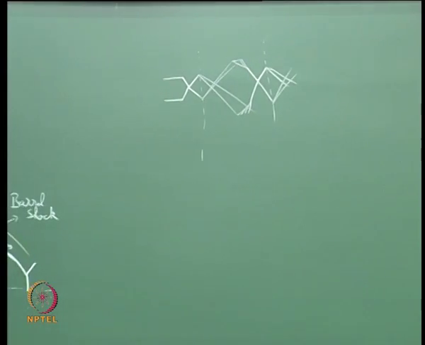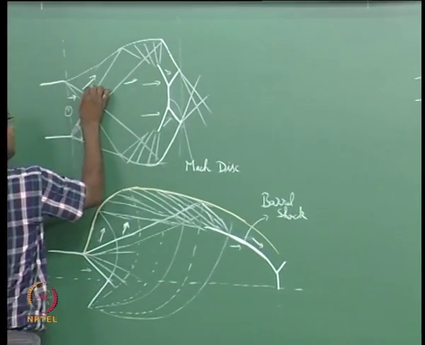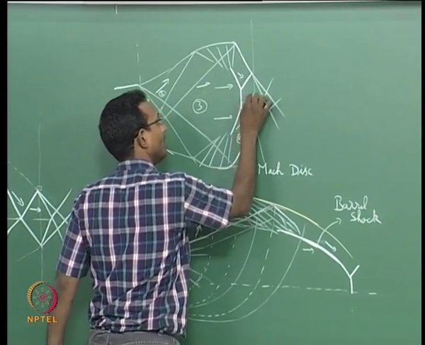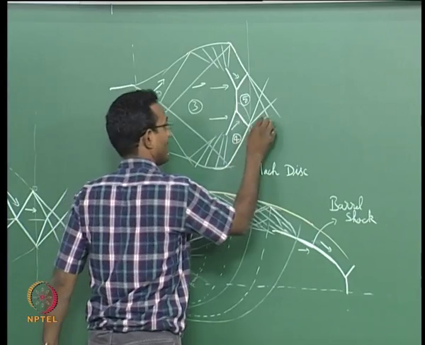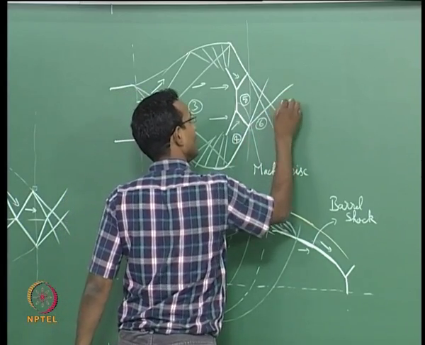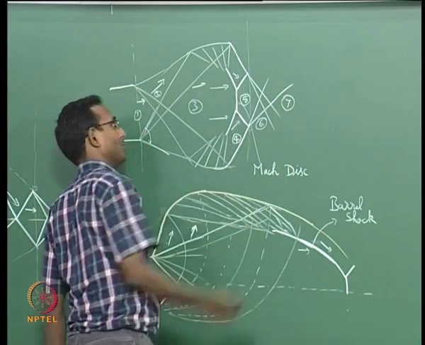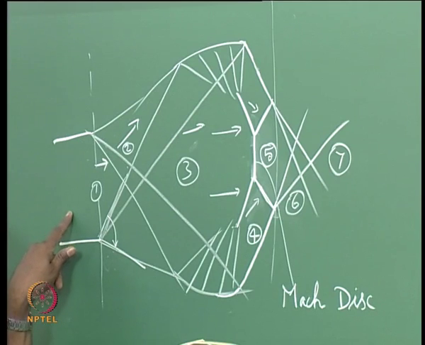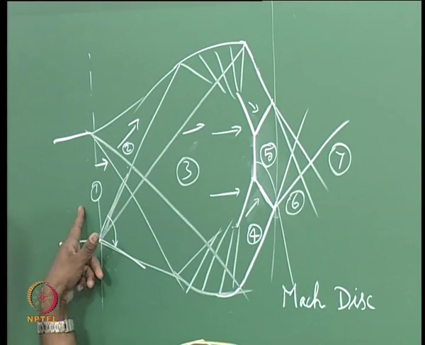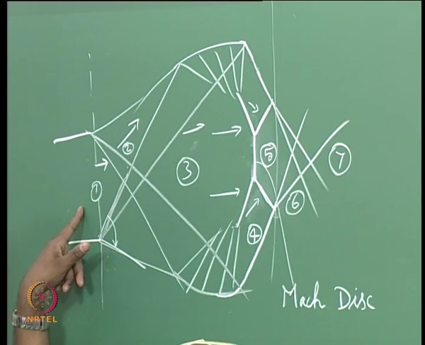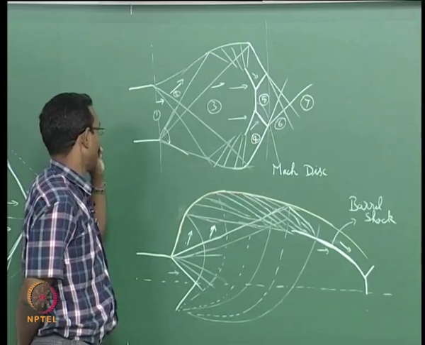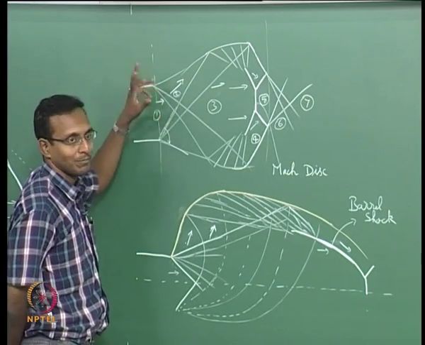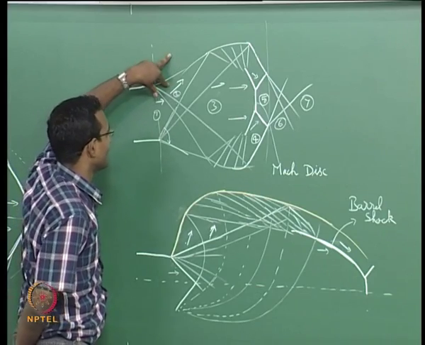I will go back here and I will just label these numbers like last time. 1, 2, 3, this region must be 4, 5, and then I can go for a 6 and 7, and it just keeps on going like this. If I think about the pressure at 1, this is an under expanded jet, which means it is more than atmospheric pressure. An under expanded jet still has to expand to atmosphere. Okay. And region 2, this and this both are region 2, symmetry of course. Region 2 is exactly the same as atmospheric pressure.